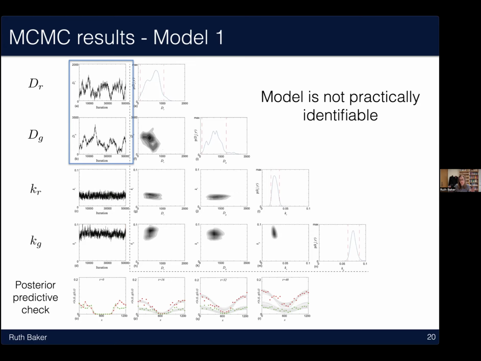If I do a posterior predictive check by sampling lots of times from the posterior distribution, simulating the model with those parameters and looking at the range of outputs, which is shown in green shading, you can see at the bottom that I can still capture the dynamics over time. So the model itself is fine, but I'm really not confident of the parameter estimates that I have.